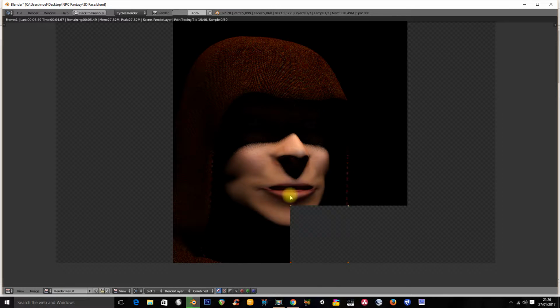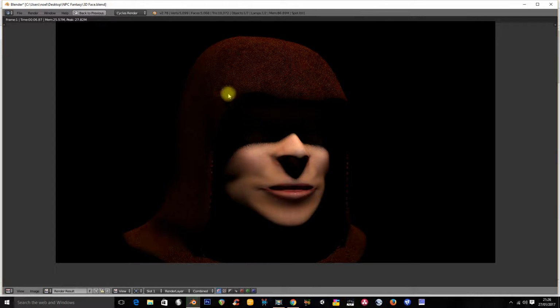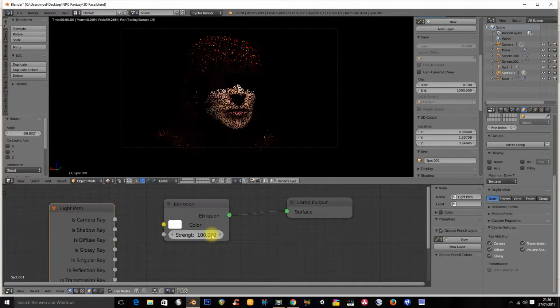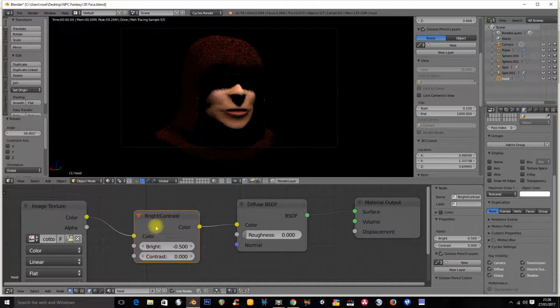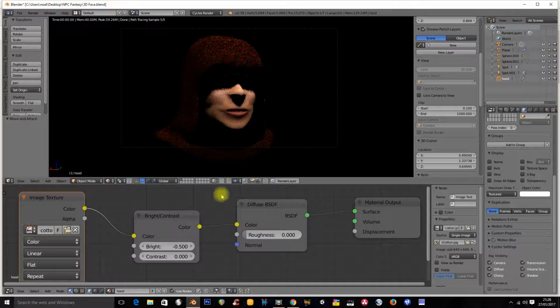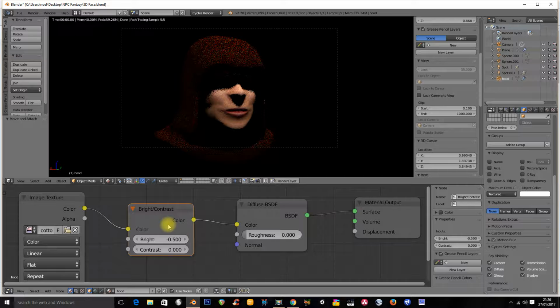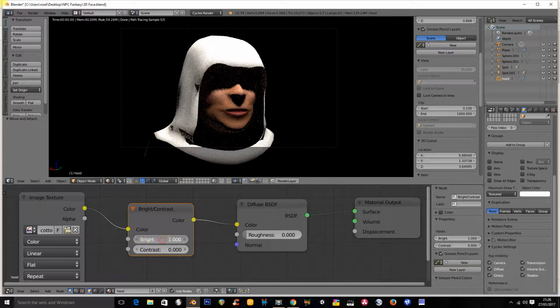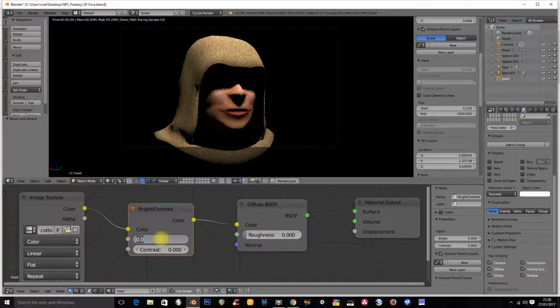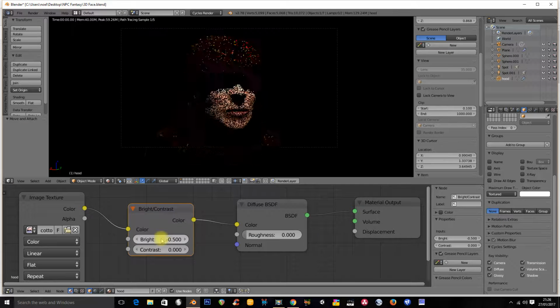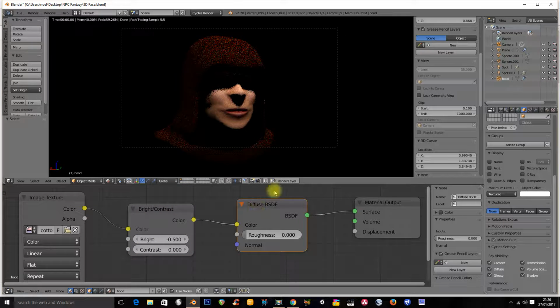So this is just the face that we had and the HUD, and I've just unwrapped the HUD, added sort of a cloth image in. If I click on it here, you can see there's my image texture. It's kind of a cotton image. I've put a brightness and contrast node in. I've made it a bit darker. If I put it at 0, that's the original image there. It's sort of a yellowy sort of image, and I just made it a bit darker. It goes through my diffuse and off to my surface. So just to give you an idea of how it's set up.